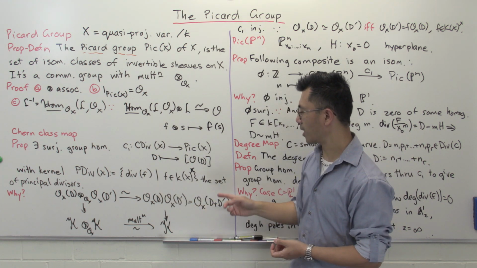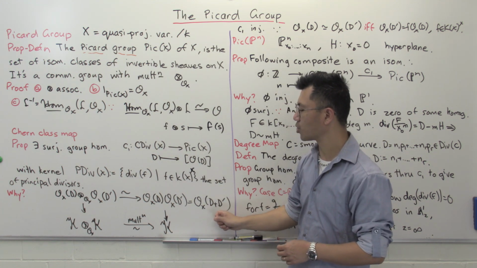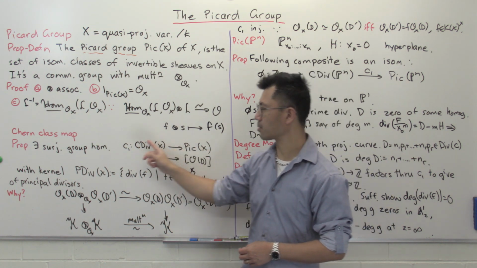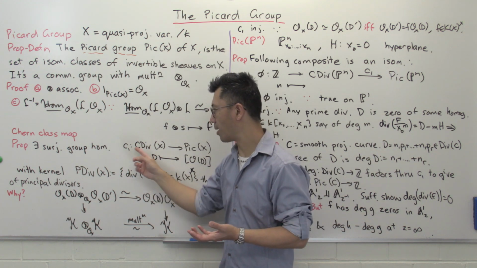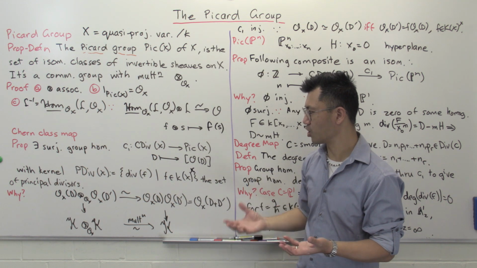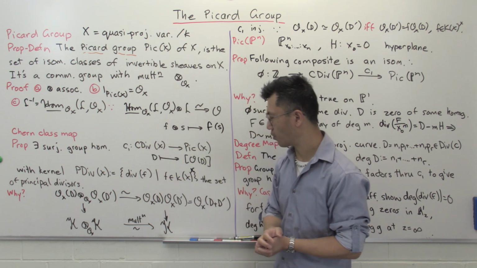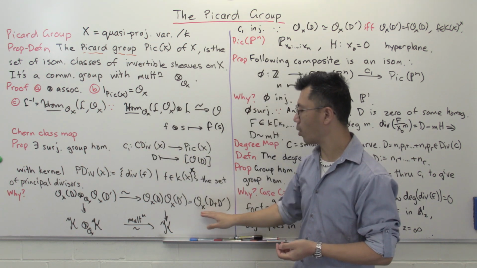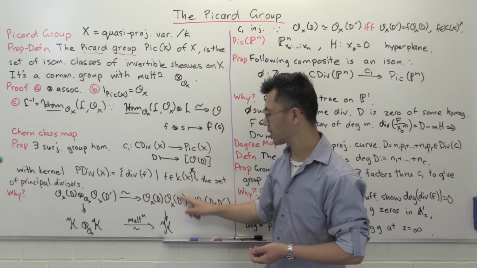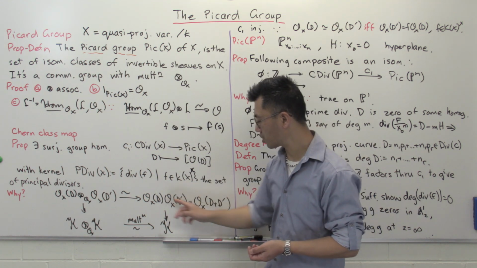And they will get sent to what on the two sides? One thing that you can do is add them together first, and then send it over with what's called the first Chern class map, C1. There are lots of higher Chern class maps when you have higher rank vector bundles or locally free sheaves, but for line bundles or invertible sheaves, we just look at the first Chern class. So remember, I also said that you can write this as O_X(D) times O_X(D prime) as a subsheaf of the sheaf of rational functions K. So that's another way.